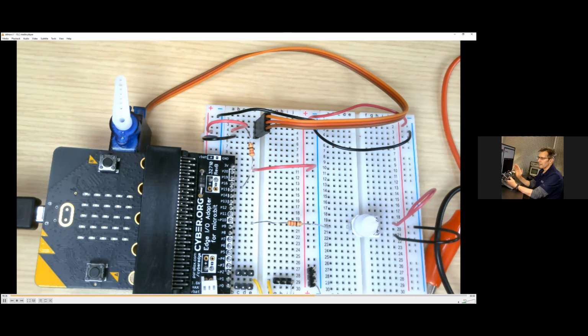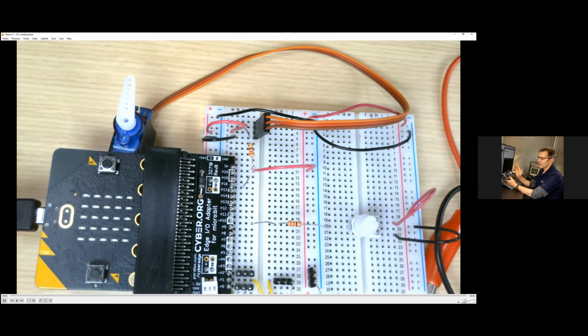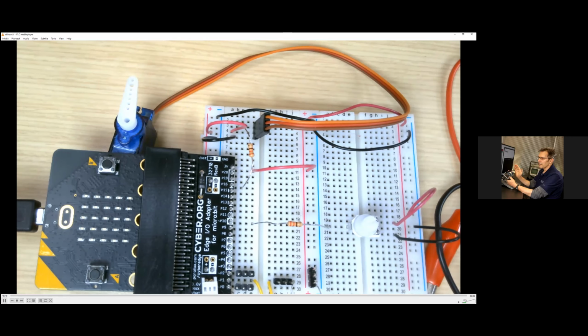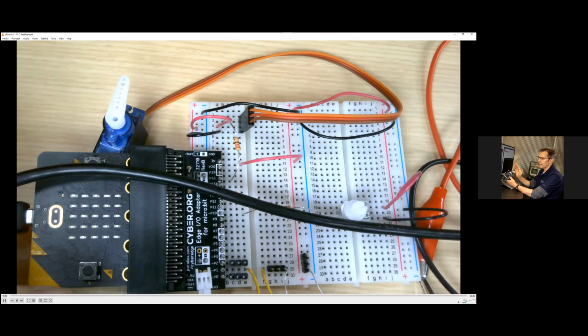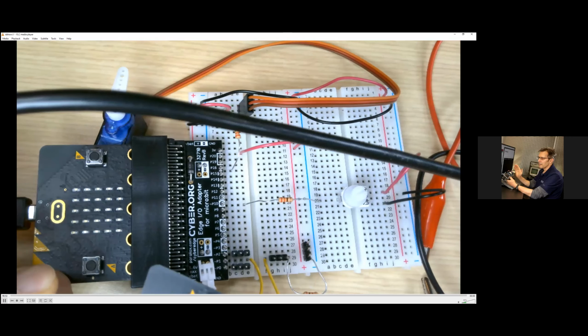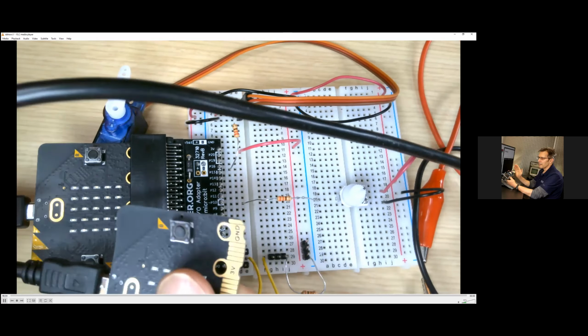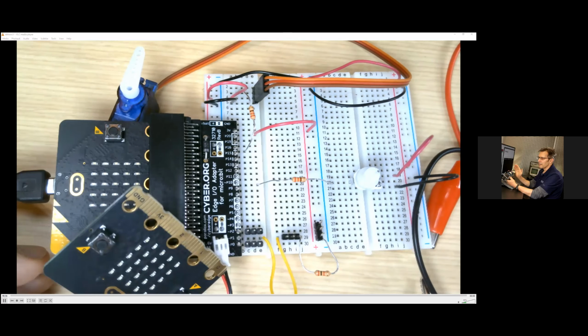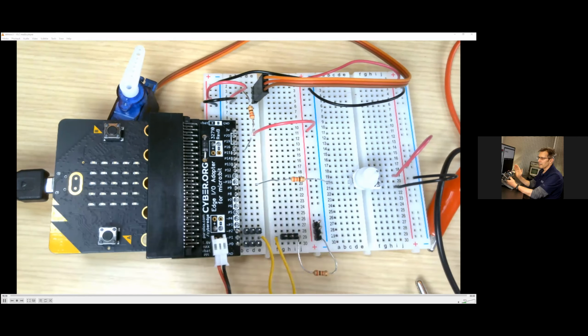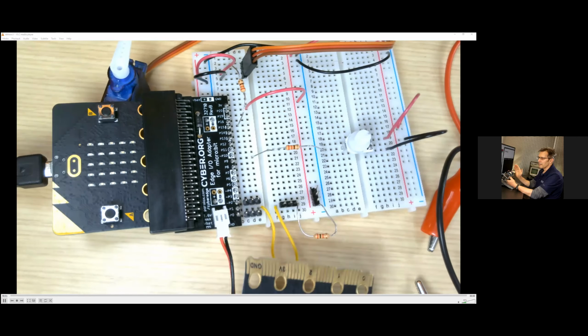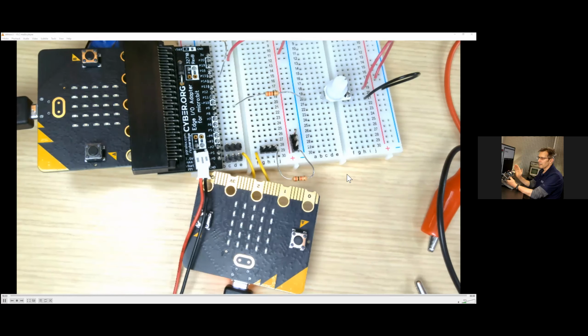And the last thing I wanted to show before we break for the discussion is coming from a second microbit. So what I'm going to do is load in a program so that the second microbit is going to have a script loaded into it that transmits its tilt level.